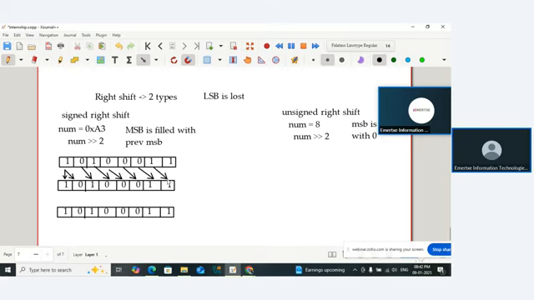Your last LSB bit is lost. This bit gets lost. So the same happens here also. Your previous MSB is retained as it is. Your next data is shifted to the right as well. LSB is lost always.